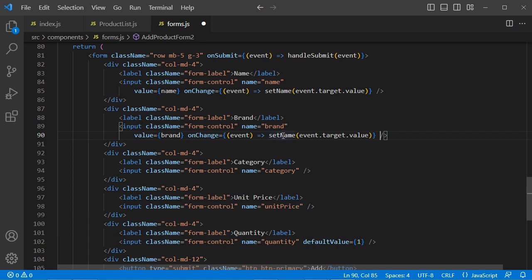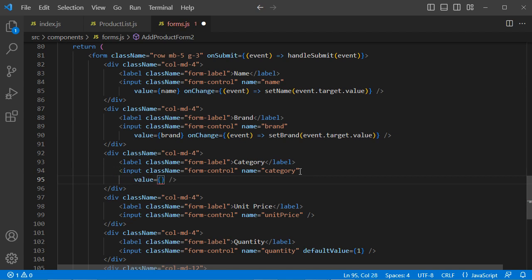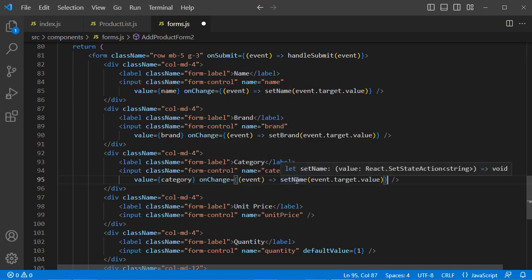And let's replace this function with setBrand. Let's do the same thing with this input field. So here the value is category. And here we have to call setCategory.